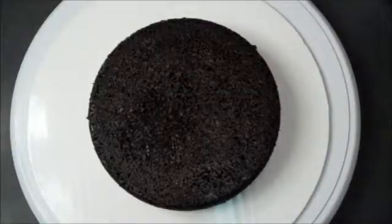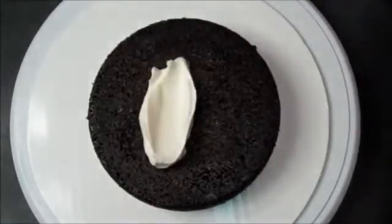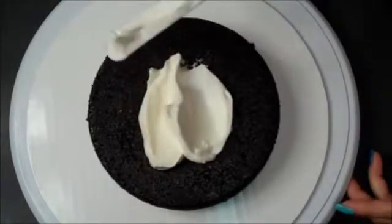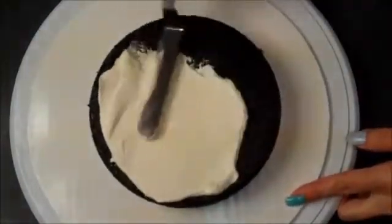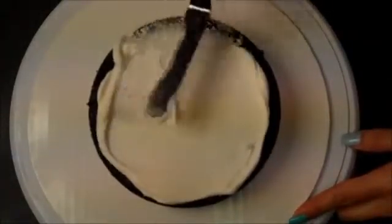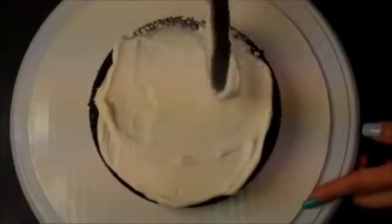Now I want to start frosting my cake, and I love whipped cream frostings. I love it just as much as I love cream cheese frostings. And if you guys want to see me decorating and assembling another cake, try watching my 4th of July cake or my strawberries and cream cake. Those are other layer cakes that I've done. Just kind of slather it on the top of your first layer, just like that. You can definitely split each layer into halves if you would like, but I like it just like this. Then I want to put the hat onto that one.